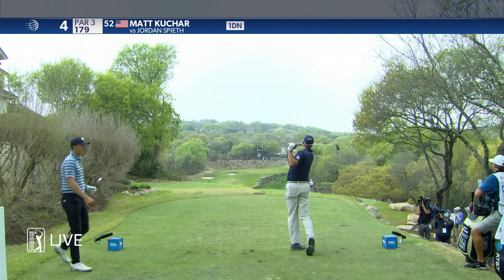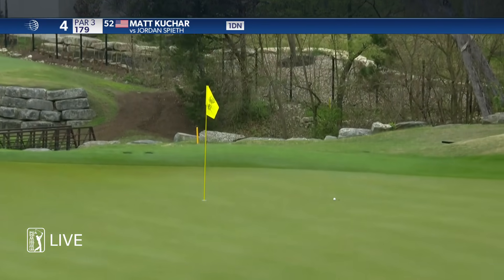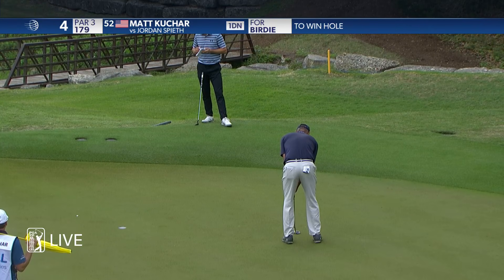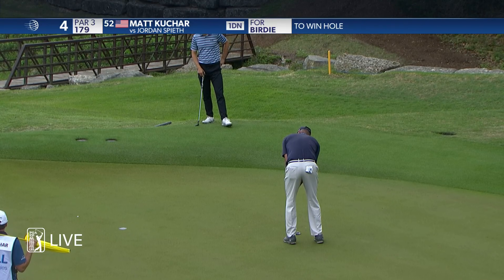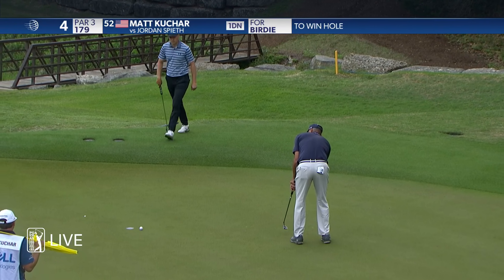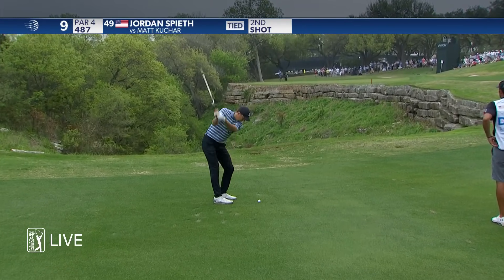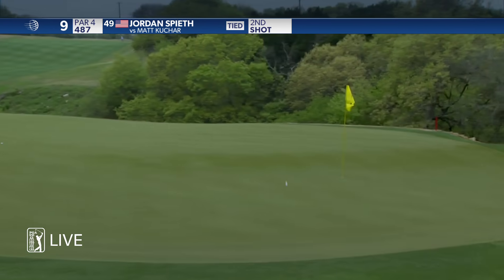Anybody that was watching a little earlier saw Fleetwood use the backstop back in the hole. There is a ridge back there and it doesn't look like Kuchar needs to use it. Not an easy putt as far as putts at this length go — it's got a little left to right in it, but really it's just very slick. And just like that, we are even.